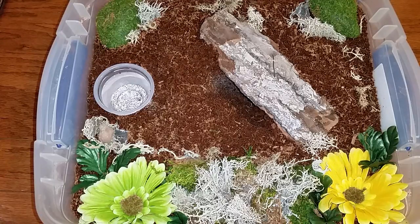But I figured, you know what? She's been up in this enclosure, so if she stays up for a little while, that's okay. And if she ends up burrowing, I got a little starter burrow here for her. Hopefully she goes down and uses it. If not, she can just enjoy the top for a little while. It's quite done up, like I said. If she starts digging and brings it up, I'm just going to take the earth out, because she doesn't have a whole lot of room as far as height up here.